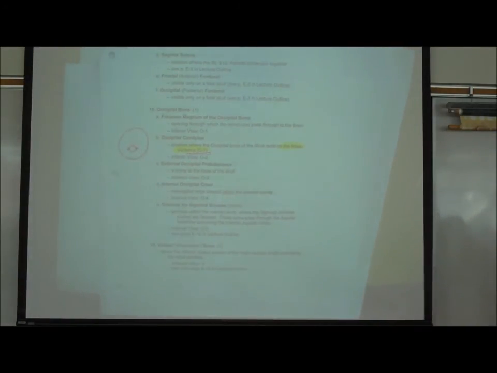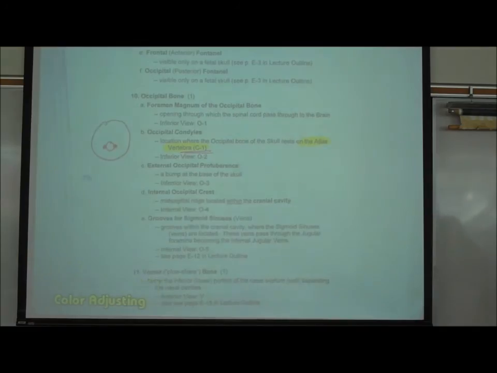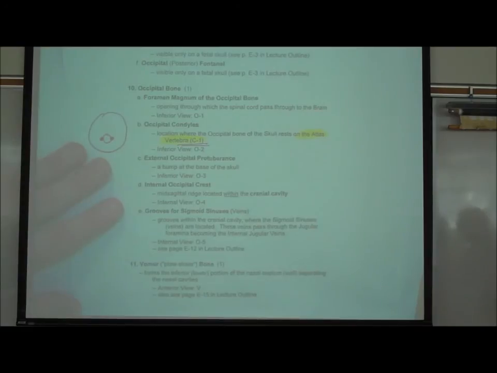The fontanelles, or soft spots, of course, are best seen with the fetal skull. You can't see them on an adult skull. So we've already previously spoken of the anterior frontal fontanelle and a smaller posterior or occipital fontanelle. So everything that I've just pointed to is written on the bottom part of page 6 and the top of page 7, which takes us to the occipital bone.